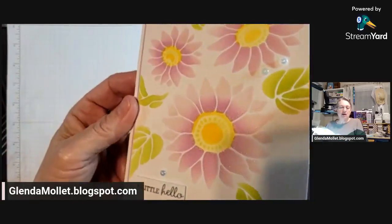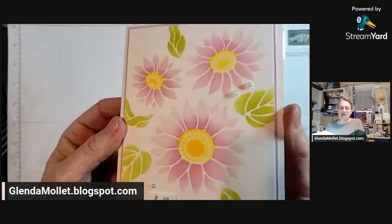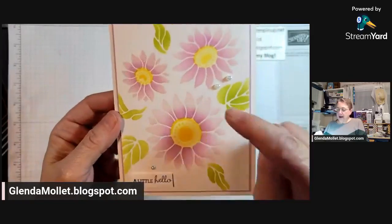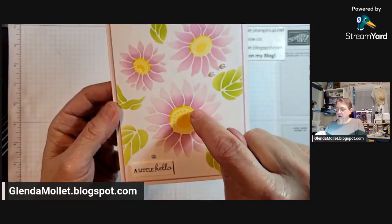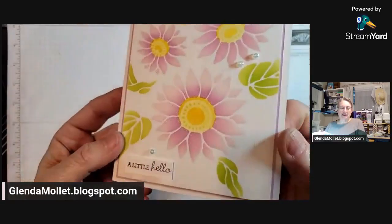So here's a card I made. Hey, Marie. Hi, Kathy. I used bubble bath and fresh freesia, lemon lolly, crushed curry, and then lemon lime twist for the leaves.